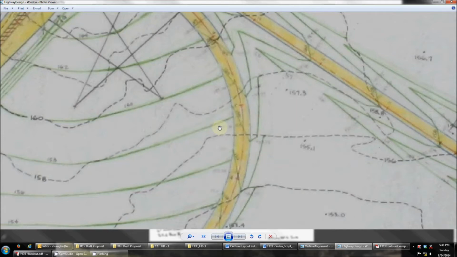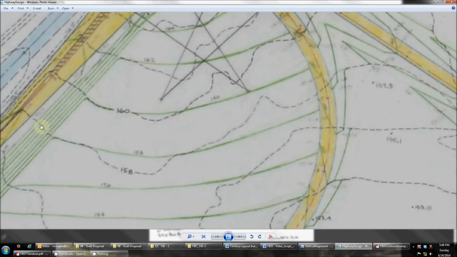Once you've found the point outside of the edge of pavement where the contour lines start, draw them over to NC 125, meeting at this 2-to-1 fill slope that we had earlier in the instructions for NC 125. This 2-to-1 fill slope means the contour lines will be 4 feet apart since they're 2-foot contours. So if you had a scaled version of this drawing printed out, you could actually measure the distance between each one of these contour lines, and it's going to be about 4 feet. They're going to be a little bit off. You can see some of them are slightly different, but it's going to be pretty close to 4 feet because they're 2-foot contours and it's a 2-to-1 slope.